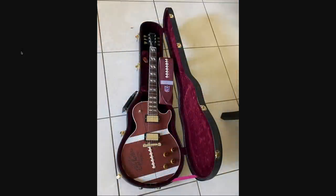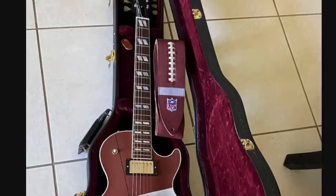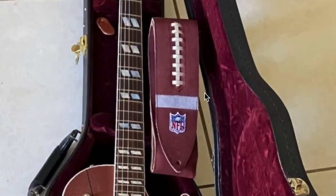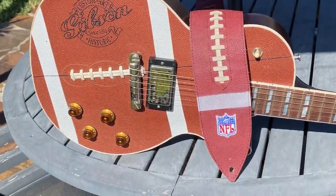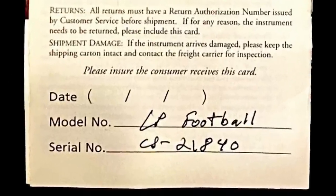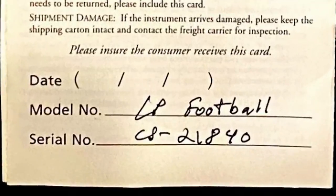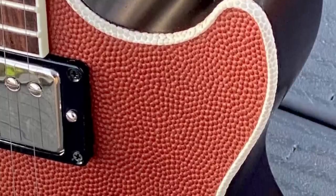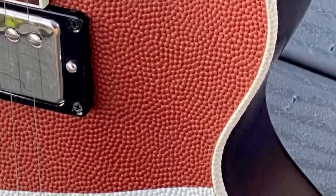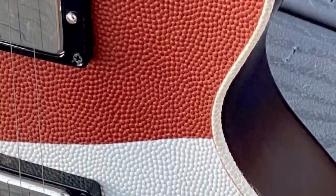It's another one of these guitars where it's just so iconic that a USA manufacturer has that guitar, and maybe that's what it is. But it looks like this one also comes with a matching guitar strap here. But you're probably wondering what the story behind this one is. Well, apparently they called this one in the shop the Gibson Les Paul Football Limited Edition, and they made three of these as a collaboration with Wilson Sporting Goods. So again, it's really weird that Wilson is not on this guitar anywhere.